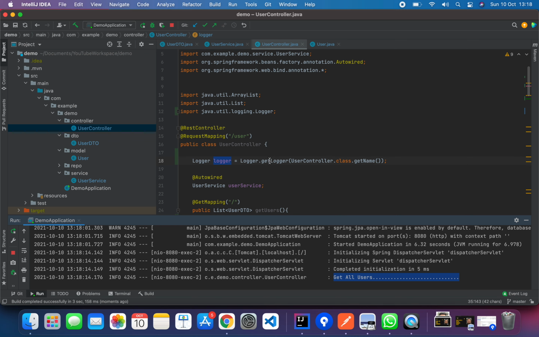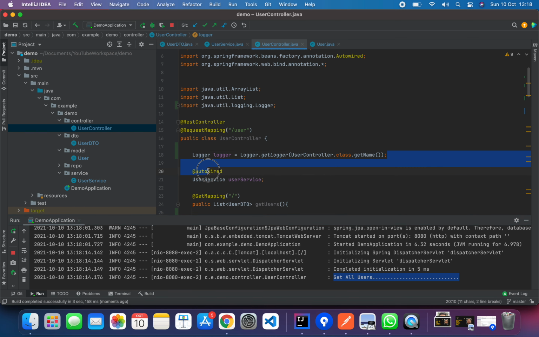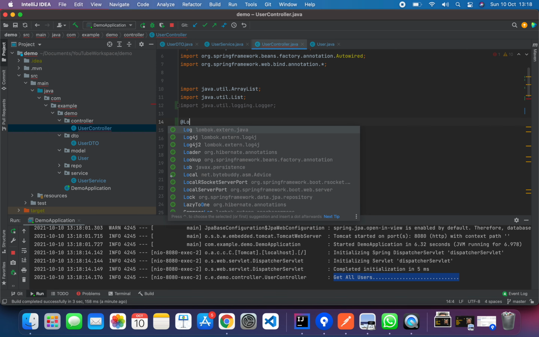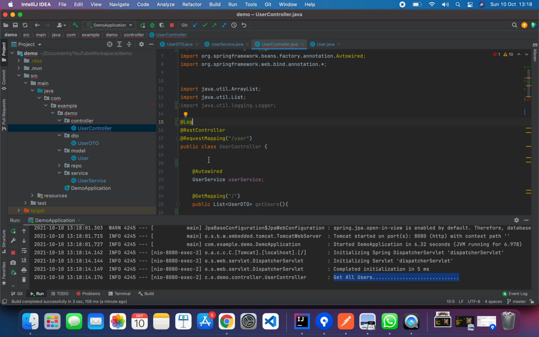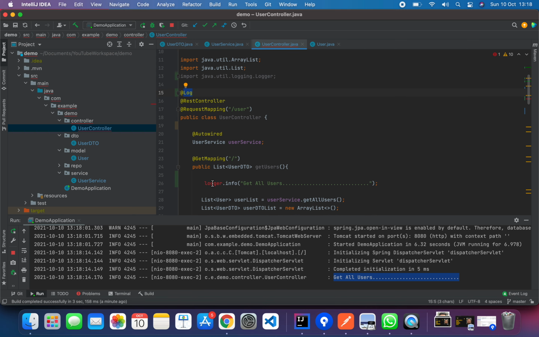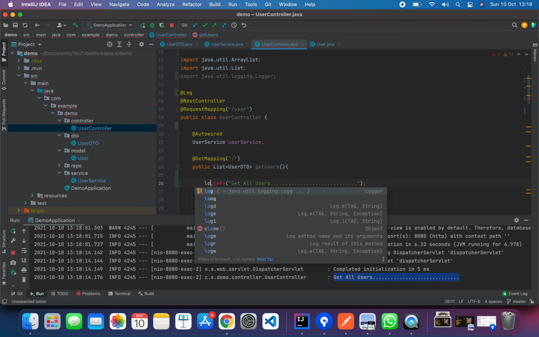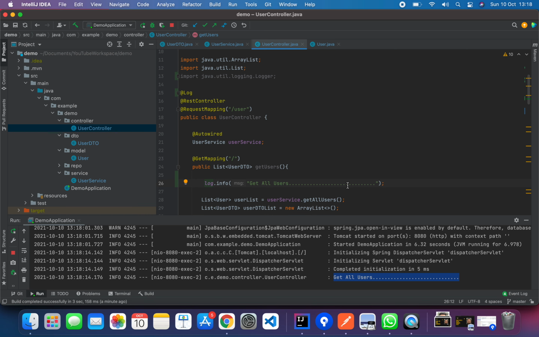So now what Lombok does is we can even get rid of this one, we don't have to use it. For that, Lombok has provided another annotation, this log annotation. What it does is actually take care of the line we removed. So then we can always go like log.info, and then we are printing the same thing.